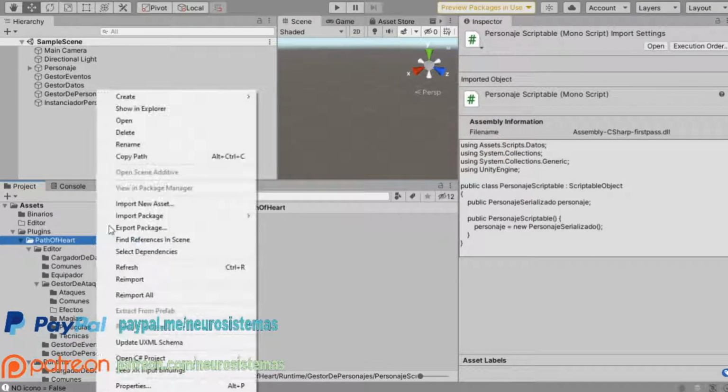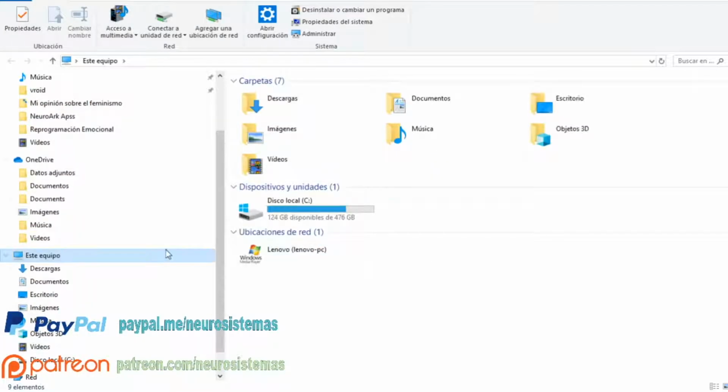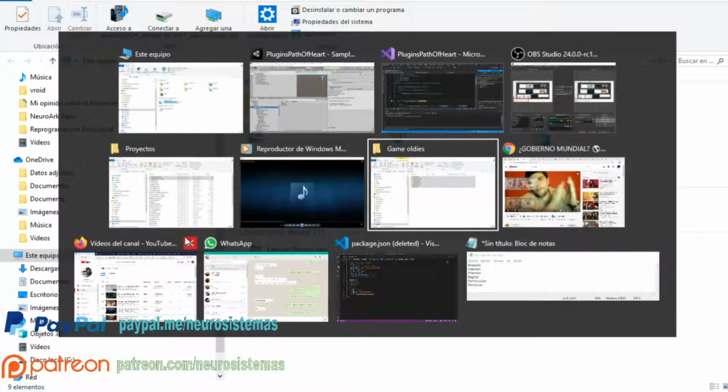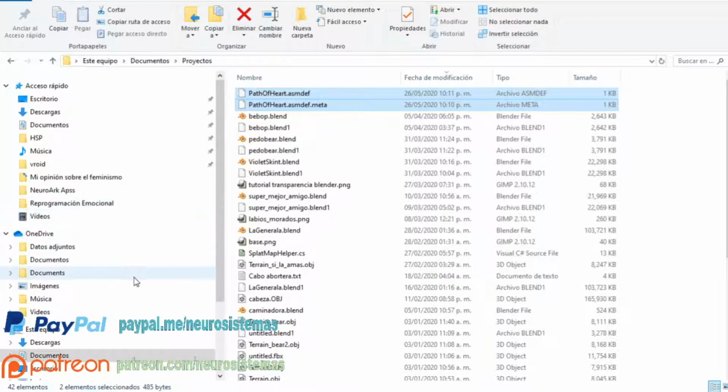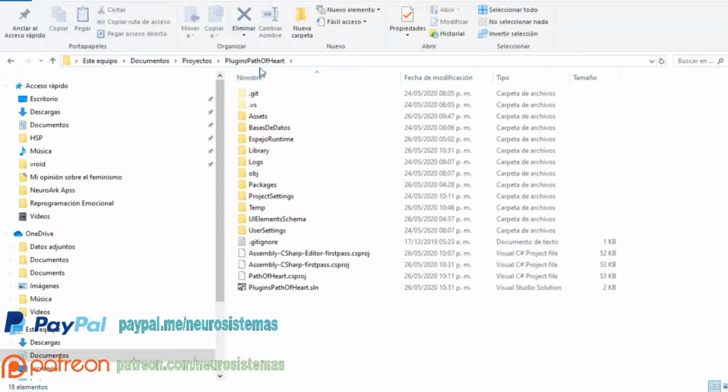You have to open it, show in Explorer, open it, projects, plugins path.